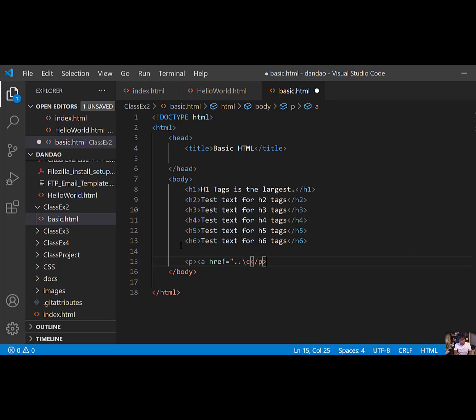So pause. I'm going to pause the video right now. I want you to pause and finish up this code for me. It's very similar to what we did for the hello world. I want you to finish up this code back to the index. I'm not going to give away the answer, but I want you to do this and finish up this code back to the index page. This will conclude the video.